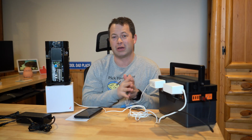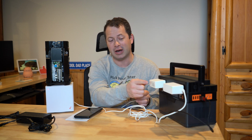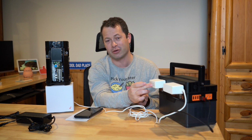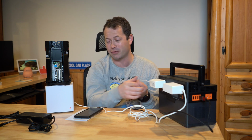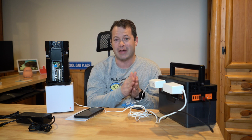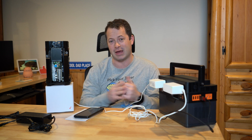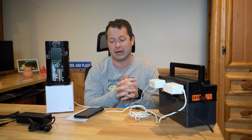All right, so let's talk about how you can calculate how long your devices last. Now, the first thing I'll say is a lot of people will go to their device, either the back of the device or their wall adapter, and it tells you its output, right? So this one, for this Verizon gateway, says that it can do up to 24 watts of output, but I've never seen it pull anywhere close to that when I actually use it. It's under half that. It's under 10 watts for sure. It's running about 4 or 5 watts right now.